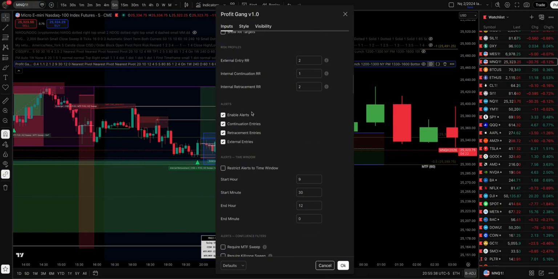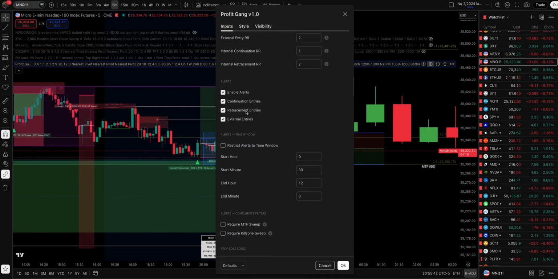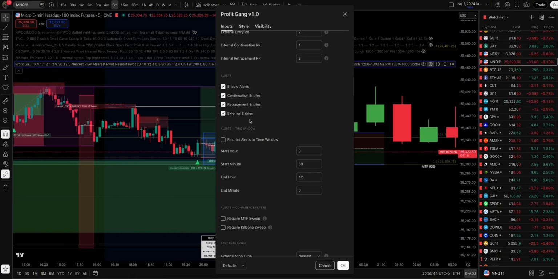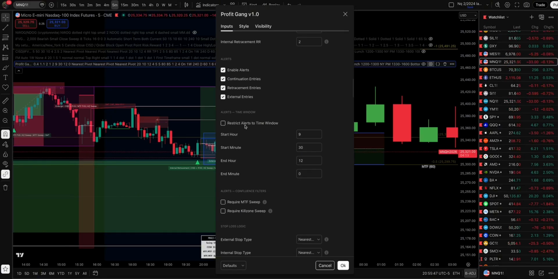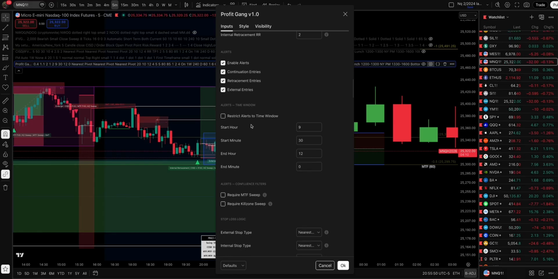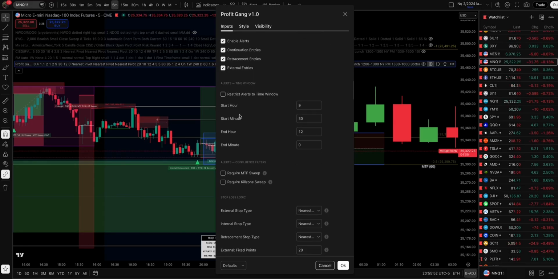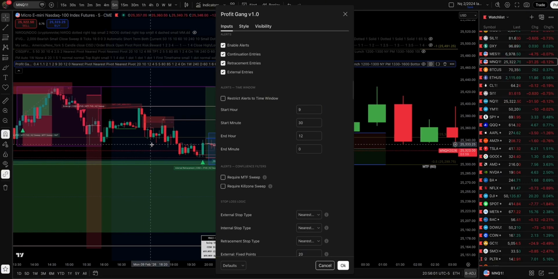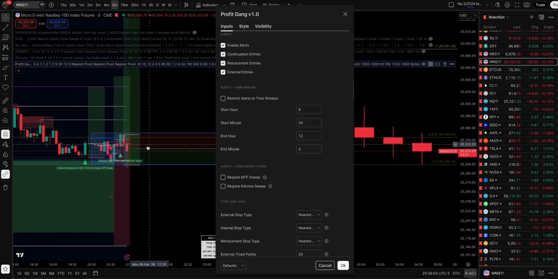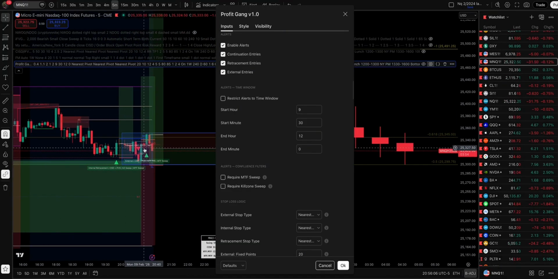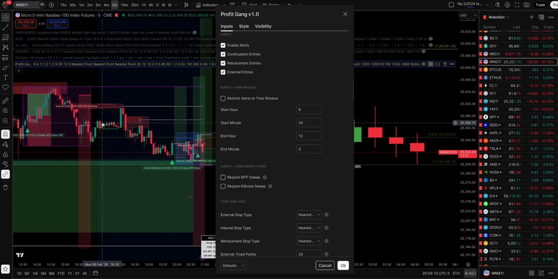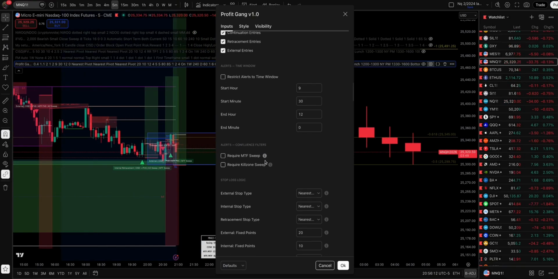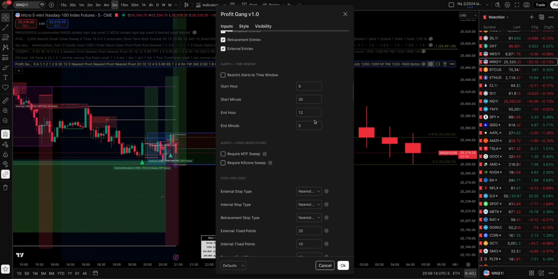So you can turn on alerts and you can get them into your app or on your phone or whatever you use for TradingView. So alerts also for certain time frames. So you can adjust what time you want alerts. So maybe you only want them in the mornings from 9:30 to 12. So you could turn that on and you're going to only get alerts on your phone from then, and you might not get alerts during accumulation during Asia or different times after hours where volume might be slower. So that's what those are.